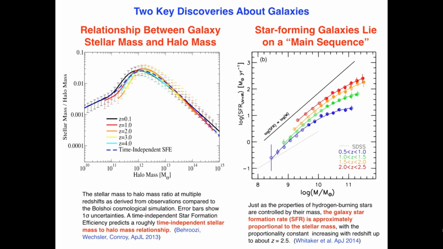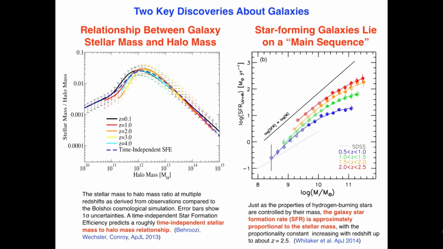The panel on the right shows a remarkable discovery about 10 years ago, starting with a paper from Santa Cruz, Kajisawa et al., based on the DEEP survey. And then Daddi et al. showing that this continued out to redshift 2. And now many, many groups have found the same thing. This is the summary from Katherine Whitaker's paper in 2014.